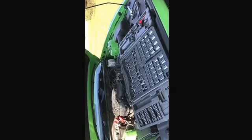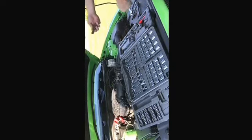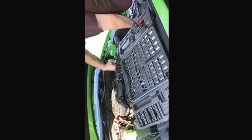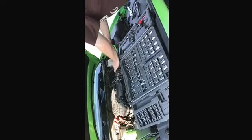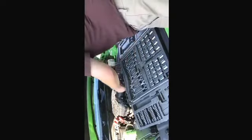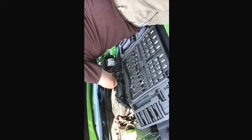Alright, there's that. Got a flat head. In fact, well, I don't even need to take that off because that part's going to be sitting to the side anyway. And here's this other thing that you have to back off. Push that up and out. Man, look how easy that came off. Wow. Alright, we'll just back this here off.